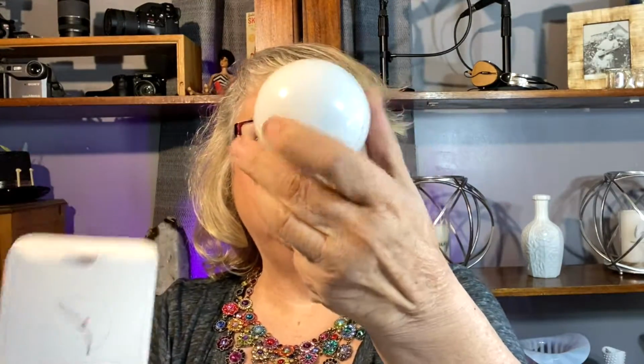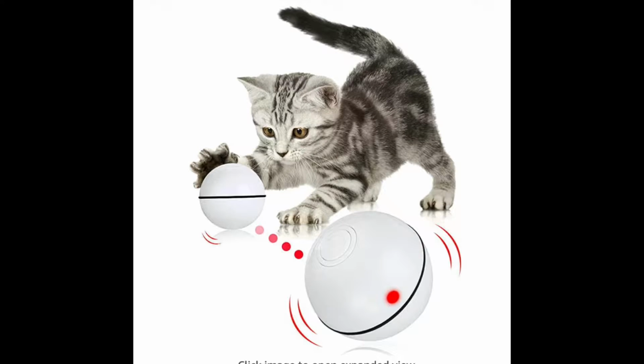This ball is called a cat toy ball, and what's nice about it is it's supposed to move around on its own. It came in this nice little box. It's all white, reminds me of an Apple product, and it has this button here, boom. And as you can see, it spins around. Now the dog is loving this product.